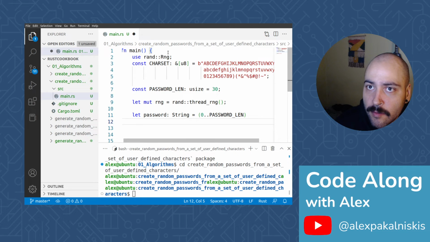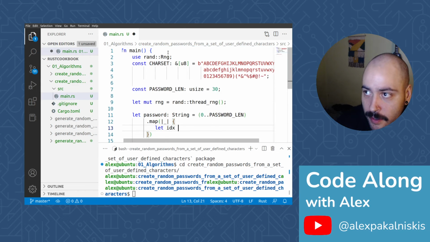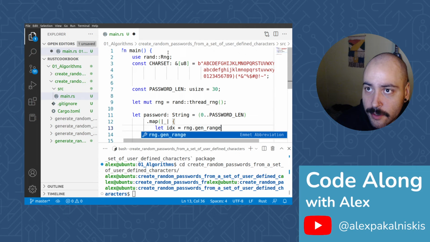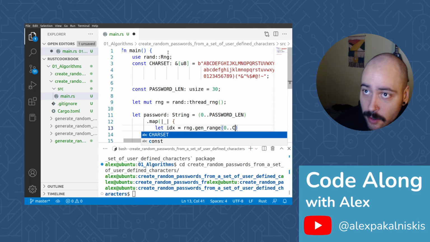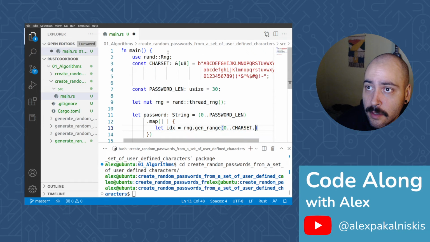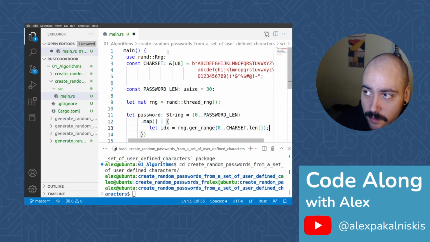And then we're just doing line breaks to make it a little easier to read. Map, pipe, let idx, like index, equals rng.gen_range 0 to CHARSET.len, and it's not inclusive of the rightmost value.